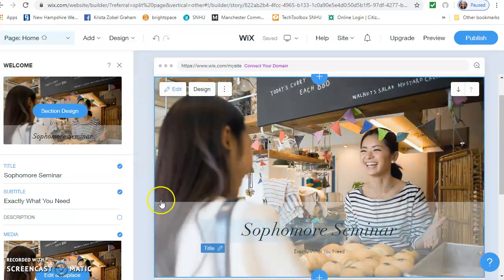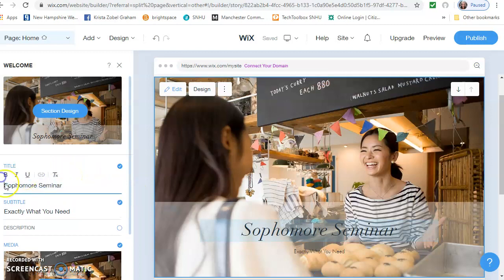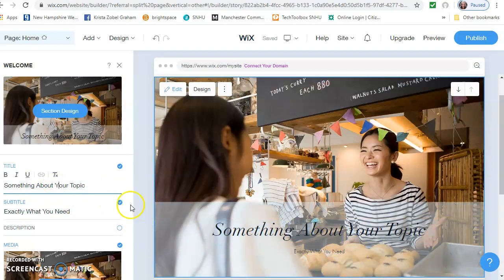The other thing that you're going to want to do is title it. You don't want to title it Sophomore Seminar. You're going to want to title it something about your topic. You don't want it to be the same title as your paper, obviously. You want it to be kind of a catchy title that will be descriptive of what the site is going to cover.